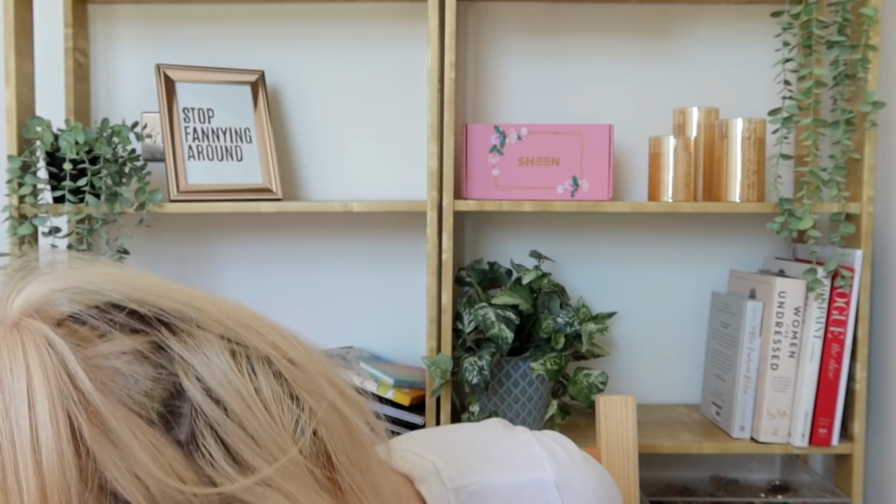We also got 2 new shower puffs. My favourite ones are Soap and Glory, but Boots was out. Even Boots in Edinburgh was out. So I just got these. These were like 39 pence each. They were really cheap. I can't shower without one of these, to be honest, and my other ones are really old and gross and falling apart, so I got 2 new ones. They didn't have any pink ones, which was a big shame, to be quite honest.